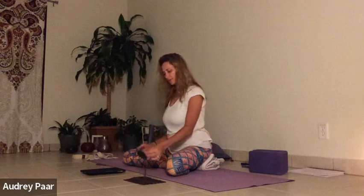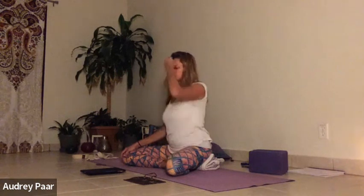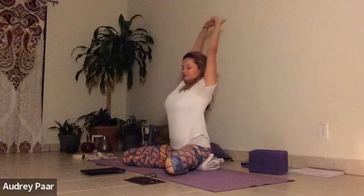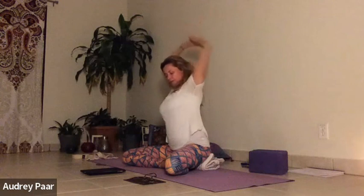Allow that next breath to come in a little deeper. Next breath, start to bring some motions back into the body, maybe starting with the fingers, toes, wrists, ankles, arms, legs. And give yourself a long stretch by reaching your arms back behind your head, slide your feet together. And then slowly bend those knees once again.